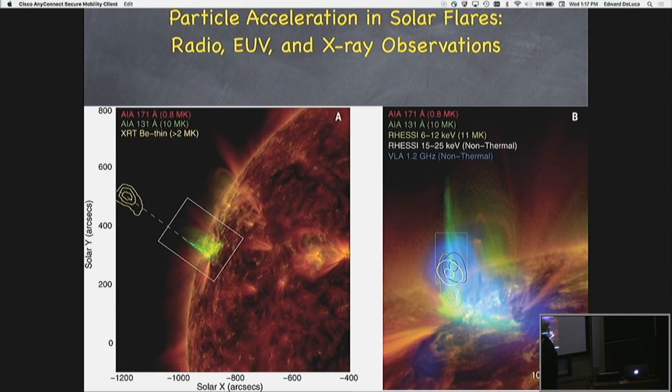So this is the overview. Here's the limb of the sun, so it's a limb event. These are the XRT images, and there's a hot source up there. This is the box of interest, and they're combined cool and immediately hot AIA. The blow up and rotation of that box is shown here, and now they've added the VLA signature and the two temperatures from RHESSI, the non-thermal and the thermal plasma, located in there, and then there's a smaller box.